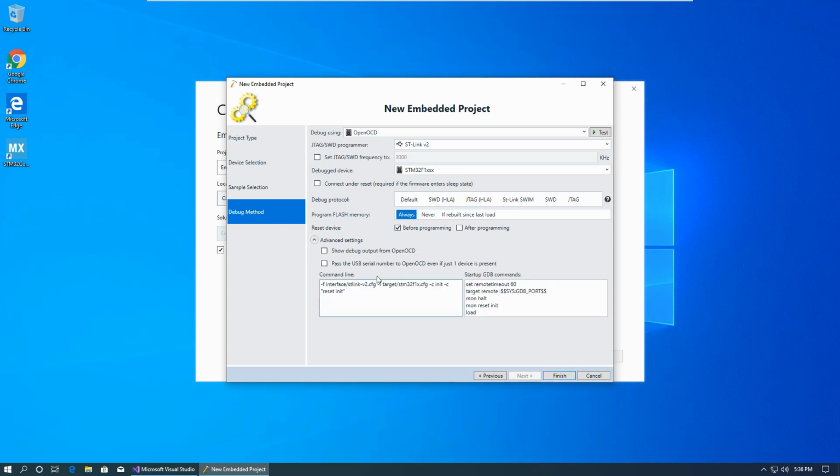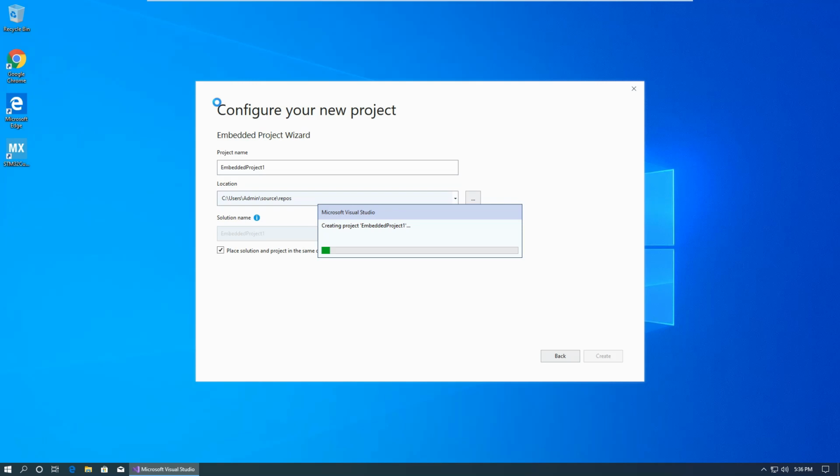If you have one of these Blue Pill devices, frequently they're pre-installed with some sort of Arduino firmware, so we're going to want to say STM32F1X unlock 0. That will allow the chip to be unlocked and erased if it is locked. So we're going to finish here.